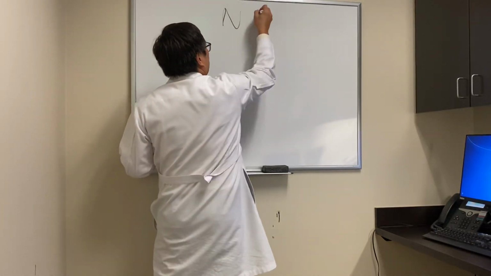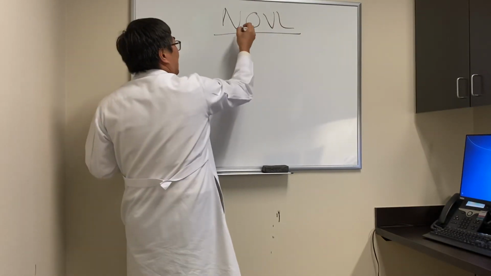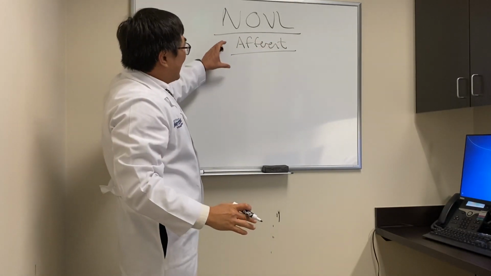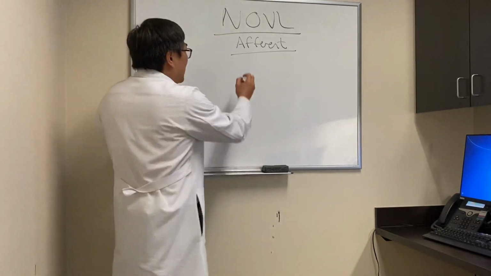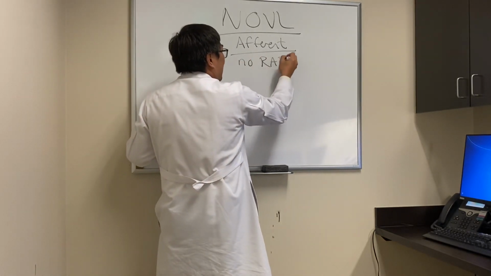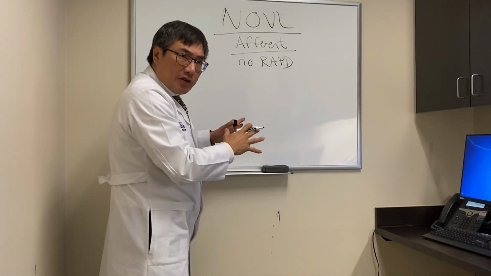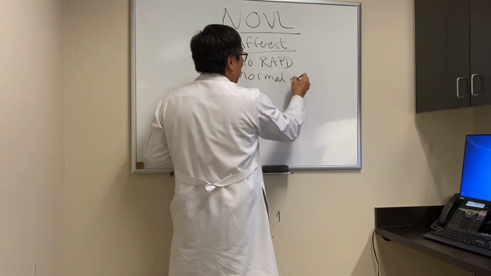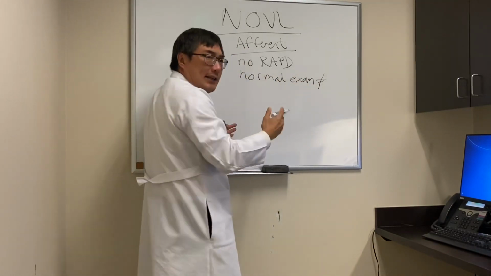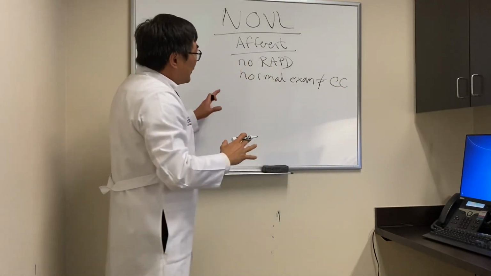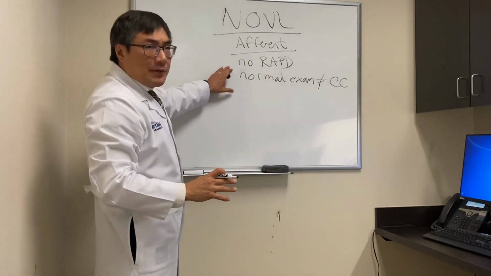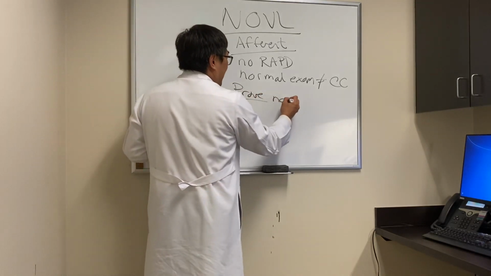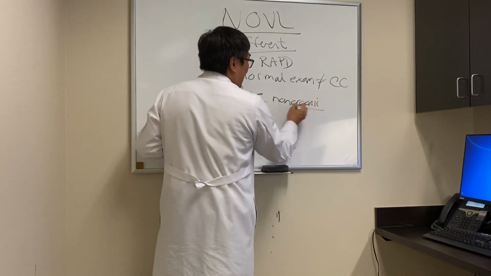So I'm going to talk to you today about non-organic vision loss, and so that's on the afferent side. One of the overarching things we need to know is they can't have anything structurally wrong with them. That means they really can't have an RAPD or an organic cause for whatever they're complaining about. So the first thing that we have to establish is that they have a normal exam, or the exam does not equal their complaint. Once we've established that they don't have an RAPD, they don't have optic atrophy, they have a normal exam, then you must prove that the person is non-organic before labeling them as non-organic.